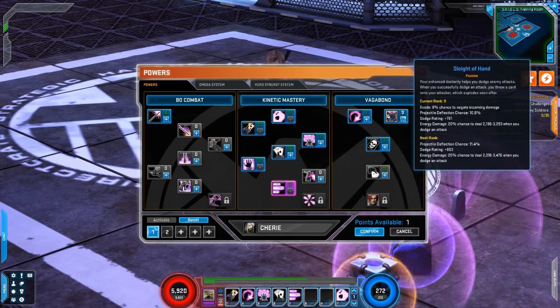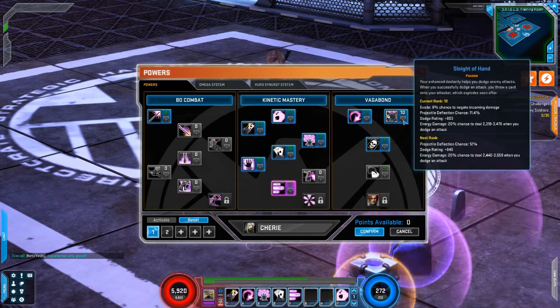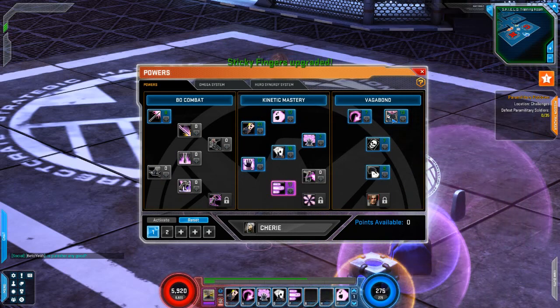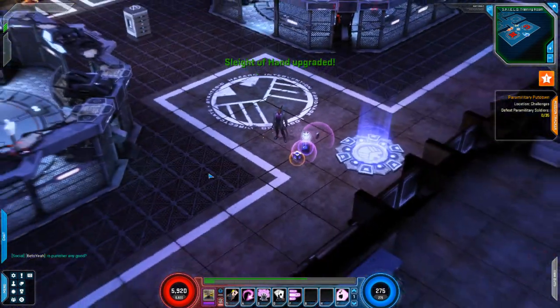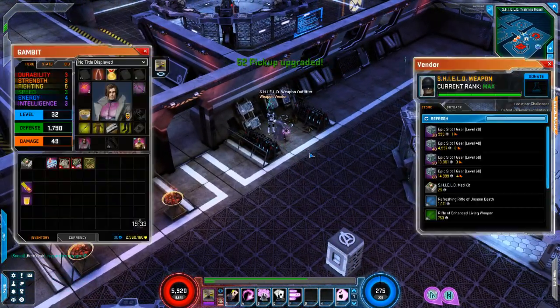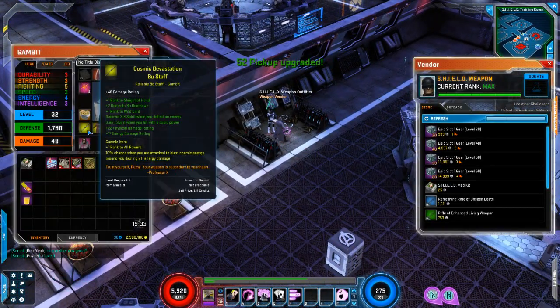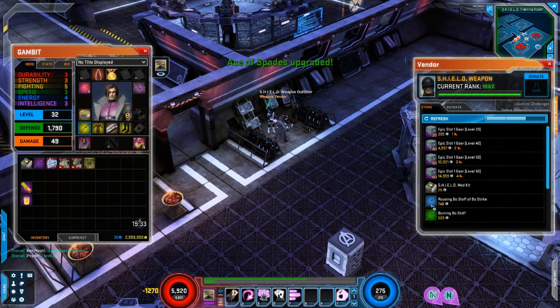Wild card. Haven't been using that much. We'll do... Y'all watch out now! Sleight of hand. Okay, so that's my build so far. Gotta figure out why he does no damage. It's probably because his weapon sucks. Yes, it does. Let's see if I can't just buy some generic weapon.